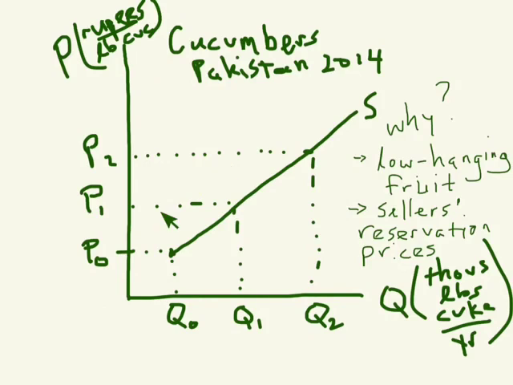In the short run we get this upward sloping supply function. In the long run — which we'll cover later in the course — supply might be flat, downward sloping, or upward sloping. For now we conduct short-run analysis. The short run could be a year or two depending on the market: for a farmers market vendor it might be two days, for a hot dog stand maybe three days, but for most farmers it's one growing season. For auto manufacturers it might be five years or more before you can adjust plant size — we'll talk about that in a few weeks.